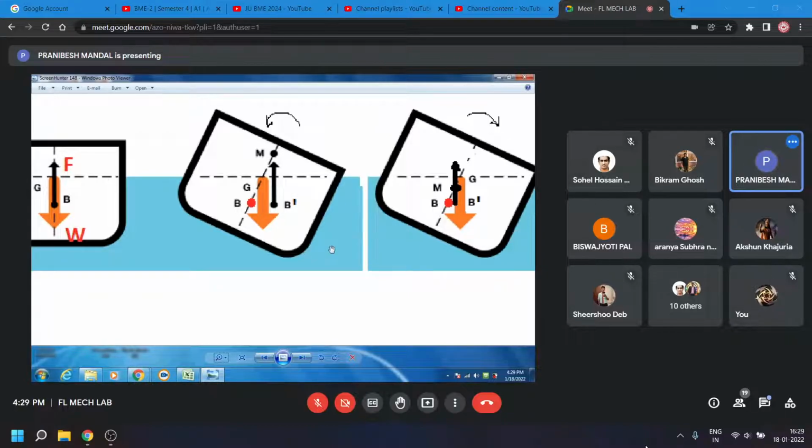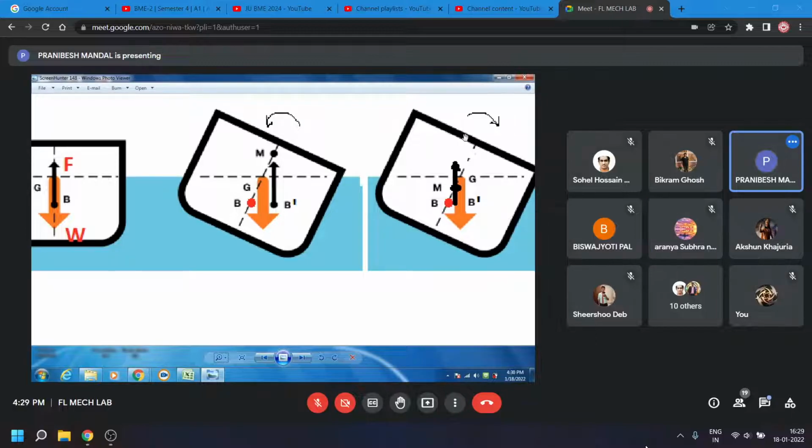So I see that whenever M is above G, this M is called the metacenter. Just a name, nothing in it. But when this metacenter is above the center of gravity, we see the restoring moment is occurring. And when the metacenter is below the center of gravity, disaster is occurring, isn't it? Yes sir. This disastrous case is an unstable equilibrium, yes or no? Yes sir.